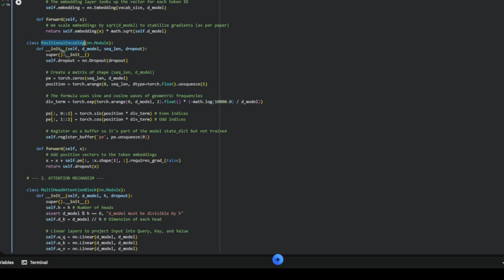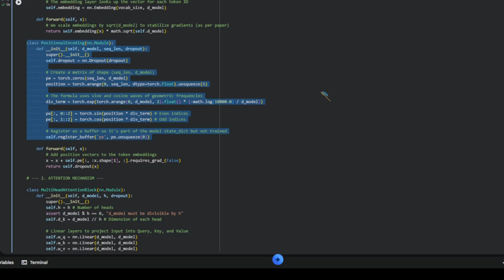We do some dropout to prevent overfitting. We use the sine and cosine waves. So after this class is initiated, in a phrase we know the order of each word, where it is, because remember that in the transformer, everything is computed side by side, so we do not have order of time.